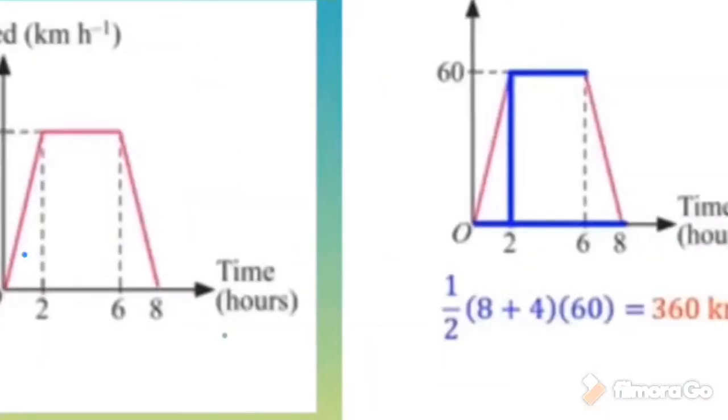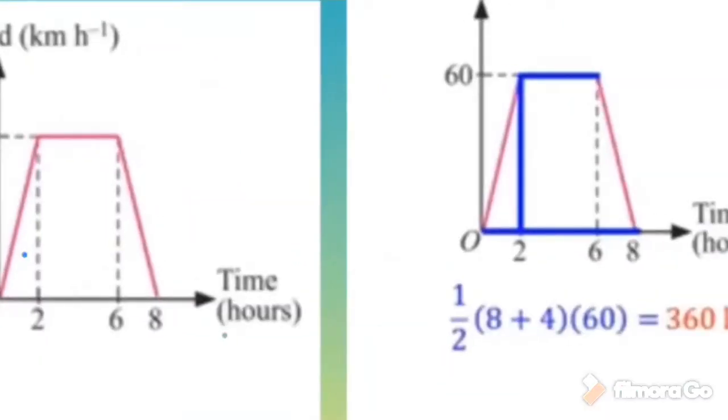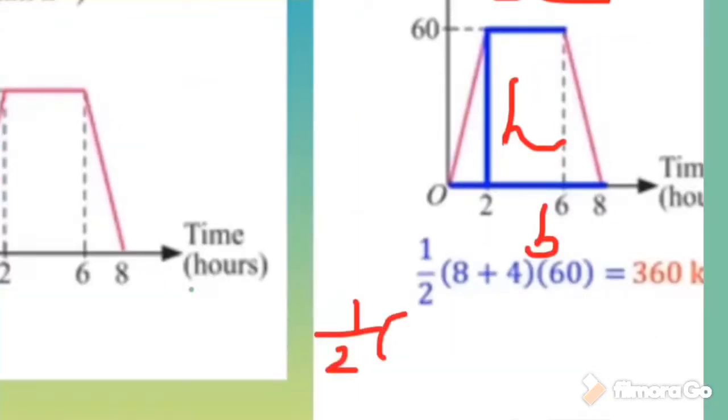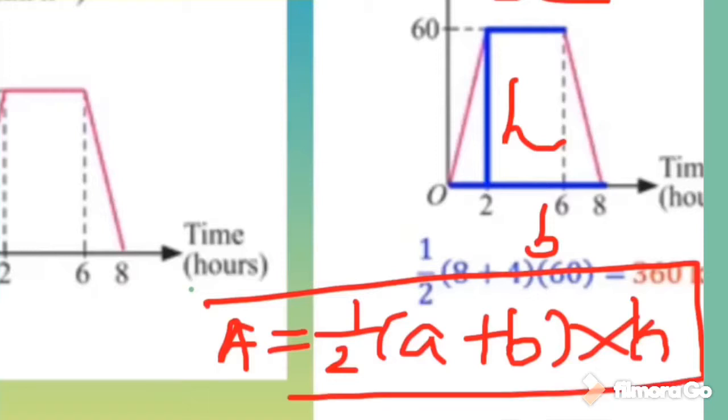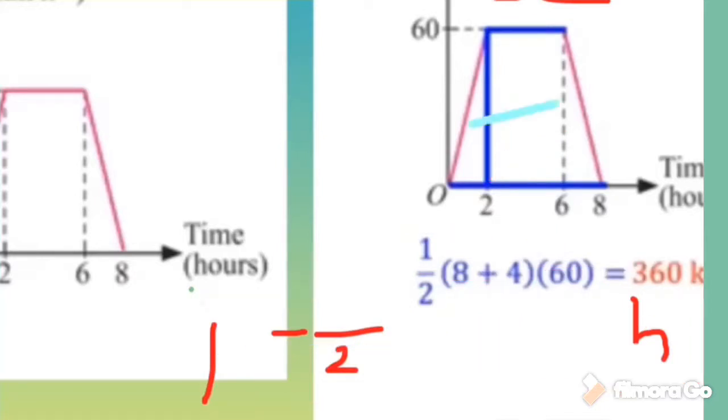So this is an easy one. This is question 8. You want to divide into 3 or you don't want to divide. You just assume that this is one trapezium. That means this is A, and this is B, and this is the height. So our formula for the trapezium is half A plus B times the height. Remember, the area of a trapezium is very useful for this topic. The height must be perpendicular to the base. Understand?